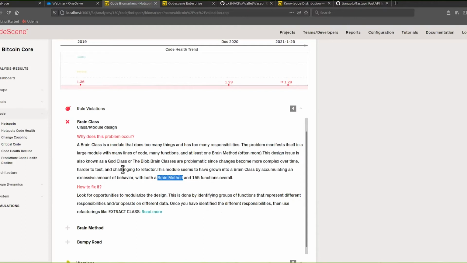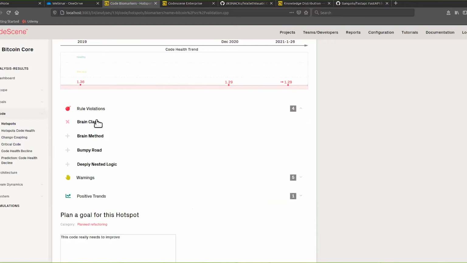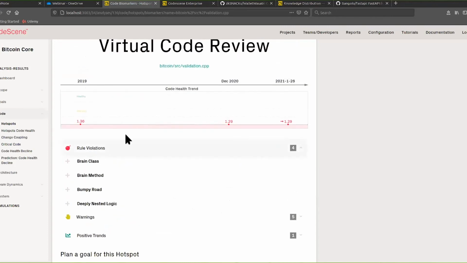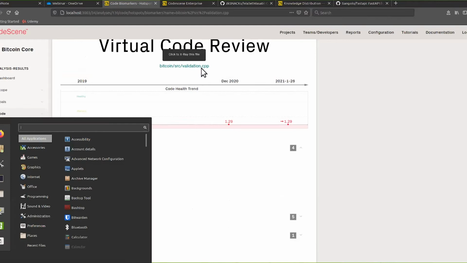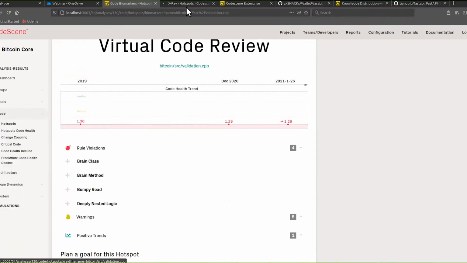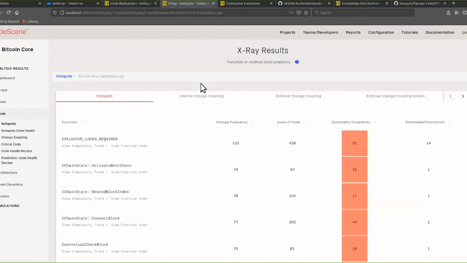So those are CodeScene findings. They're all listed here, some things that are really wrong and some warnings. You can go one step deeper in analyzing this piece of code if you do an X-ray analysis. We now move from the class into the method level, and on method level you can see which methods in this module are really the hotspots, with the highest change frequency.